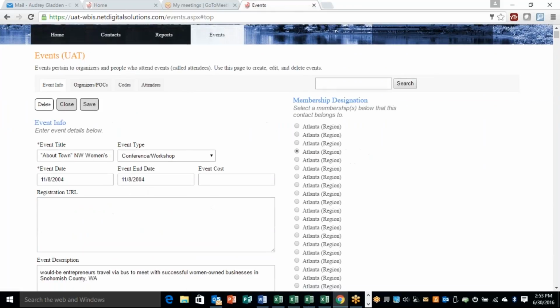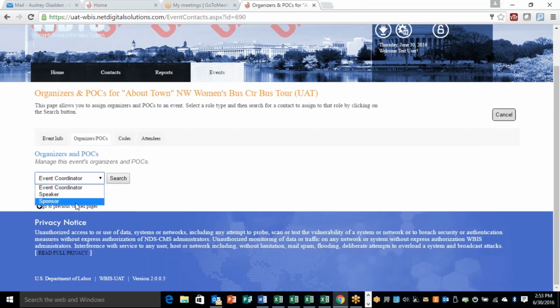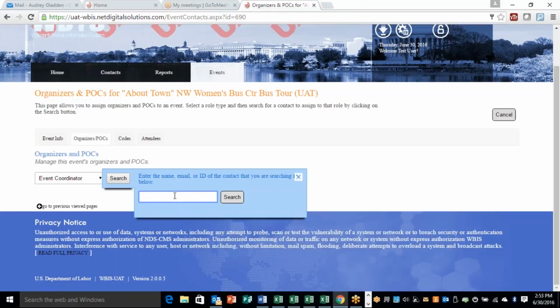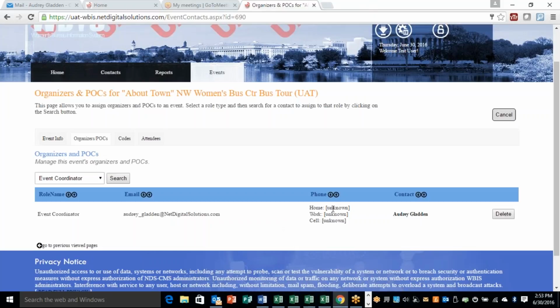So these buttons on the events are just going to be for more information. If you needed to say someone here is a key person to this event, and you want them to have their contact information, we would search for them, and I would name this person the event coordinator, and then it should bring up my information. It would tell you my home number if associated with this account, and then the email address, so that if we did that tear sheet, you could say, this is the person I need to contact if I want to know more about this event.